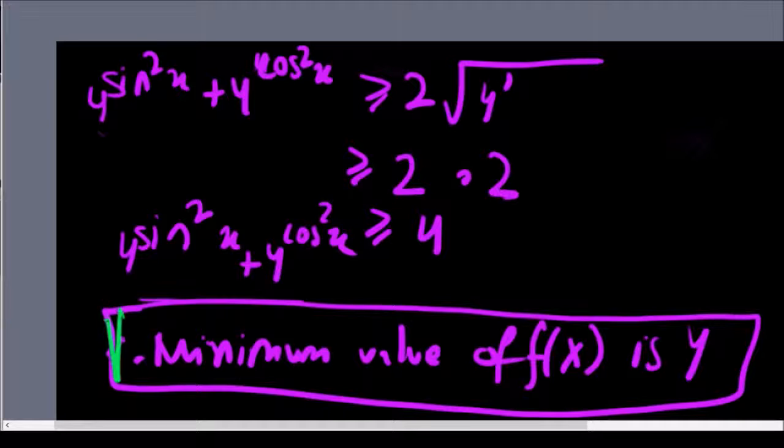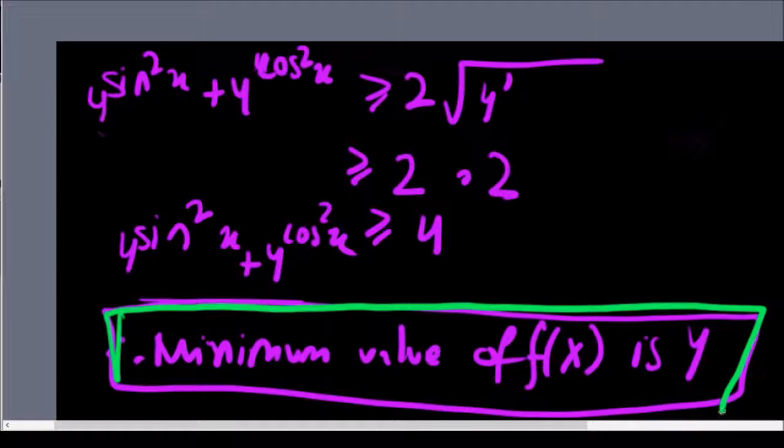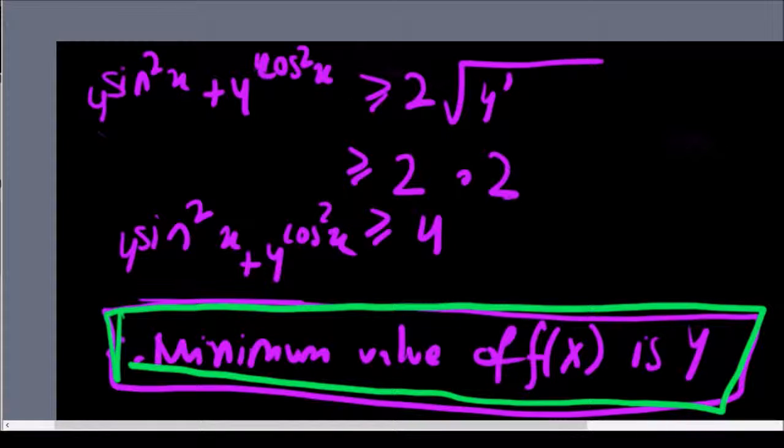So let me just make it in a different color. So there's our answer. The minimum value of f of x will be 4, and we solved it using the AM-GM inequality. I was lucky because f of x was already in the form of something plus something, and I converted those somethings into a plus b, and I could use the AM-GM inequality. So I hope that you learned something new, and you learned how to apply the AM-GM inequality, and in further videos I will show you more examples which will be more difficult than this particular example.